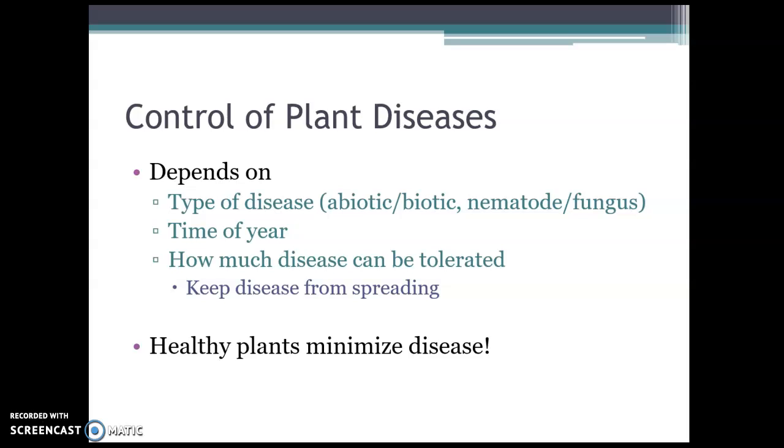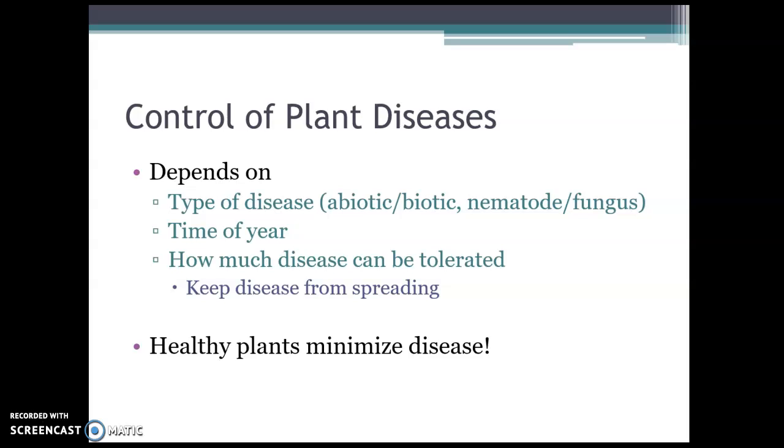They'll all have slightly different preferred environments where that disease-causing organism will thrive, and limiting that will help the plants. You also want to consider the time of year and the stage of your growing that the plants are in. Also consider how much disease can be tolerated to keep disease from spreading.